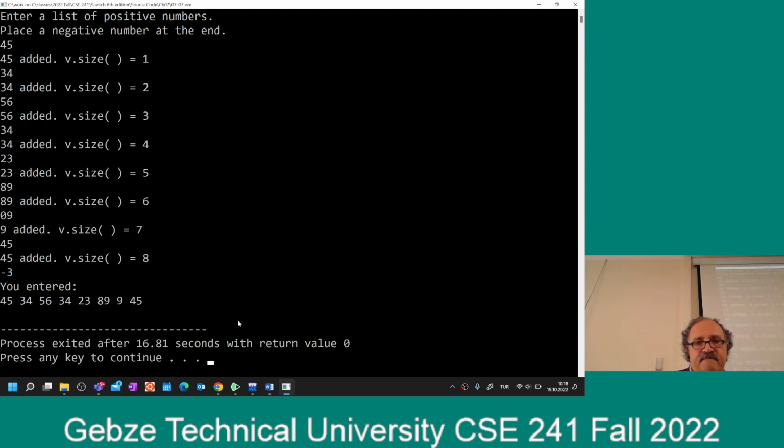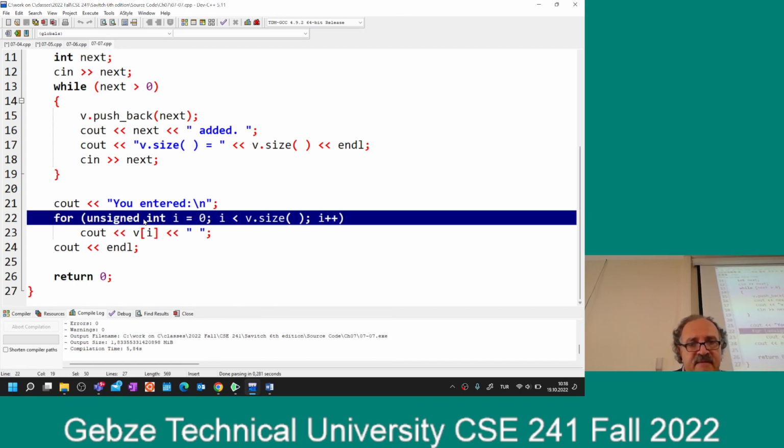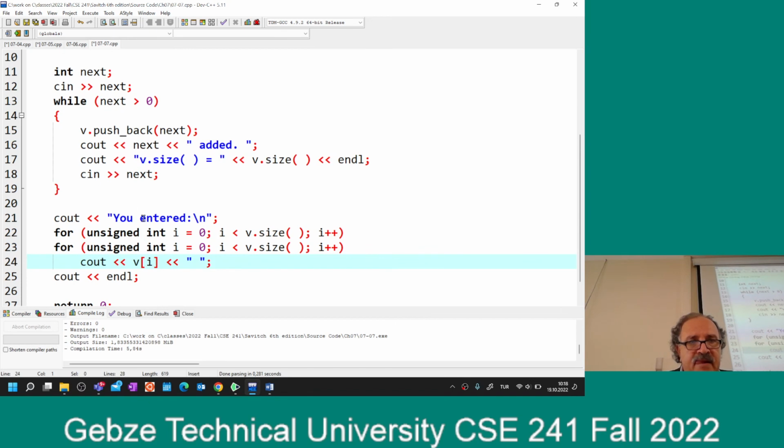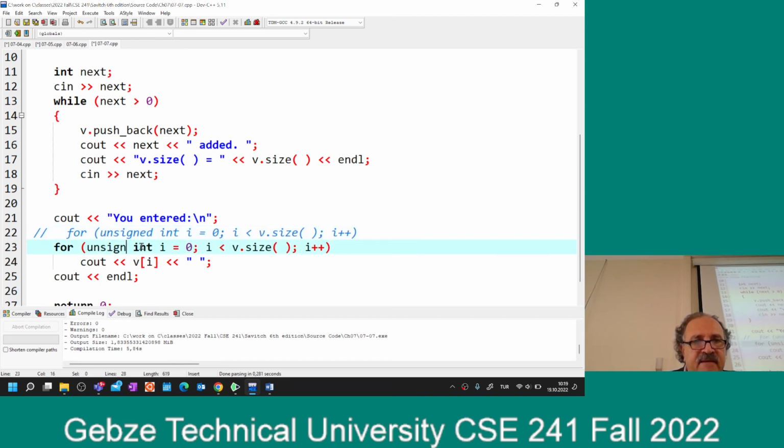Okay, so this is how it works. By the way, we use range-based for loops a lot. Okay, I say auto I, v, right?